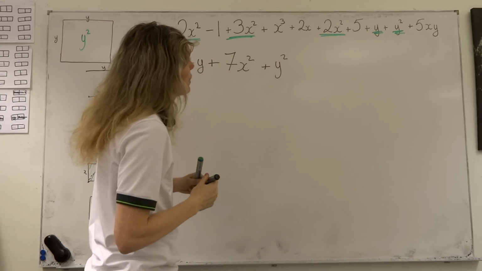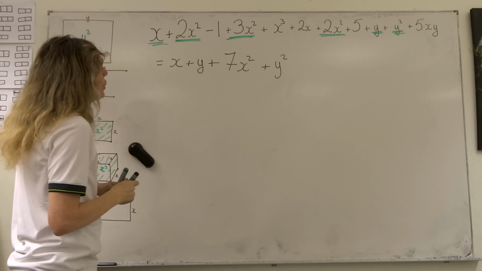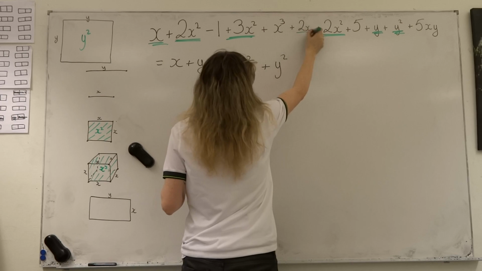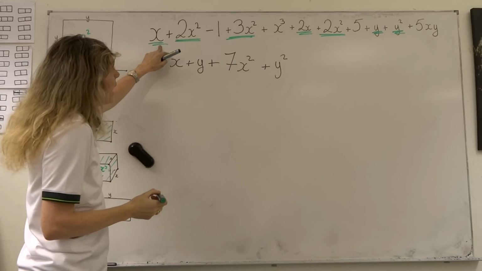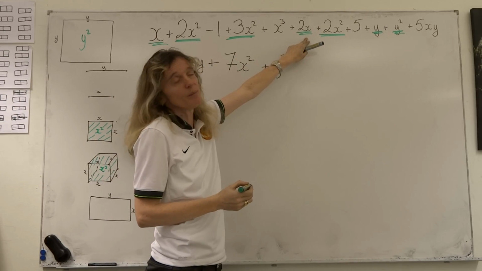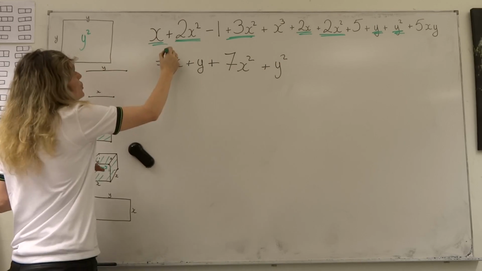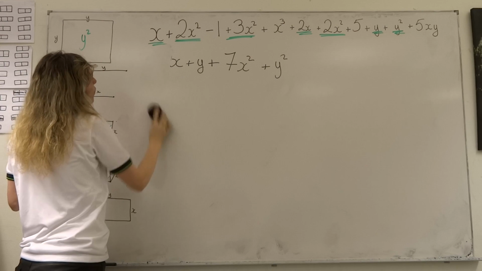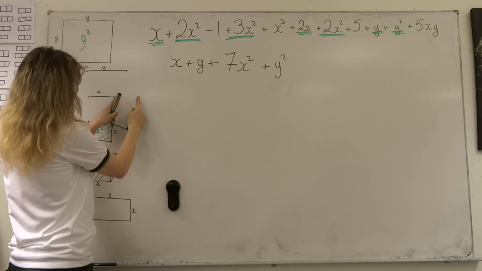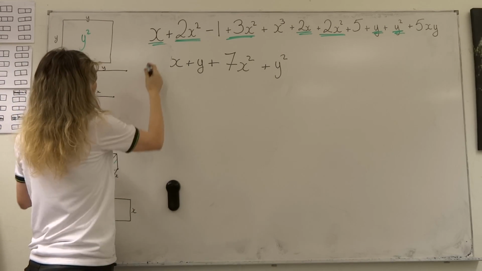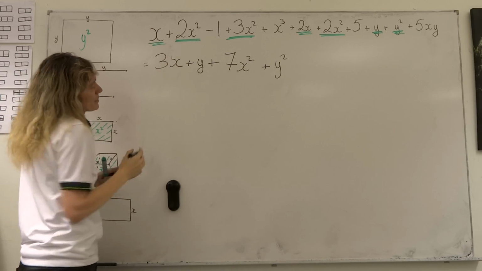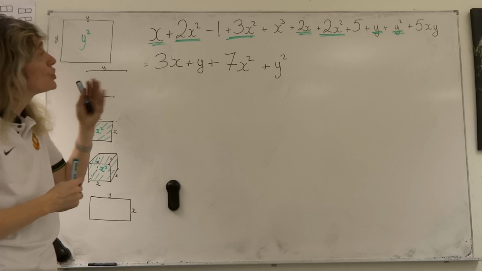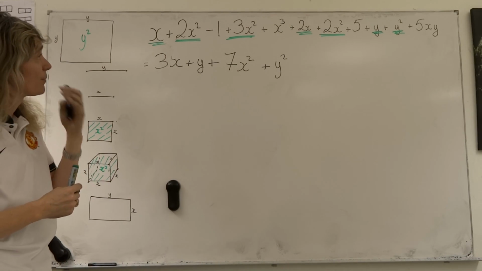So we've now worked on the y terms. Oh, whoops, look here. I missed an x term there. We had an x plus a 2x up here. Sorry about that. So we should have had 3x here. We have one piece of wire plus another 2 afterwards, so we end up with 3x. That's why it's very good to underline here, because you soon see if you've missed something.